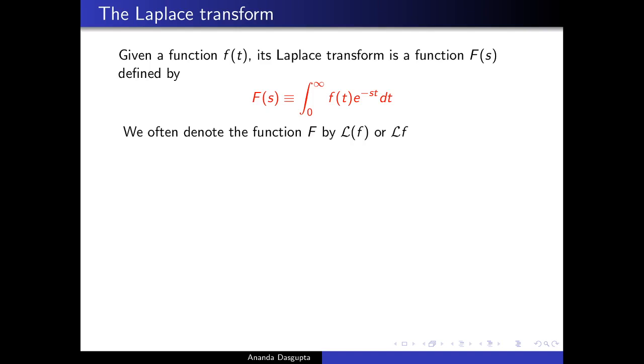Now, this is a matter of notation. Capital F is a new function, a function of s, which is called the Laplace transform of small f of t. We often write capital F as curly L acting on f. So curly L, you can think of as sort of an operator which acts on a function in the t domain, a function of t, to produce a new function, a function of s. And sometimes we will just drop the bracket and write curly L f. Just one important thing, this whole thing, curly L f here or curly L acting on f here, is the name of the new function.